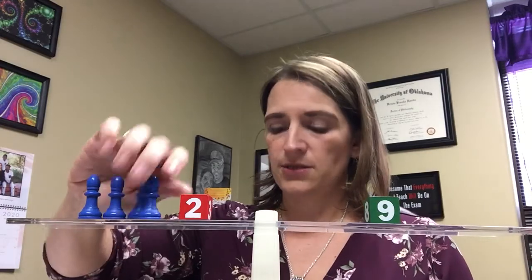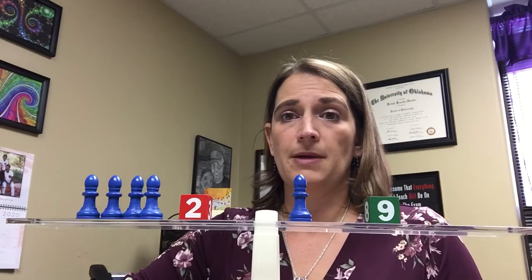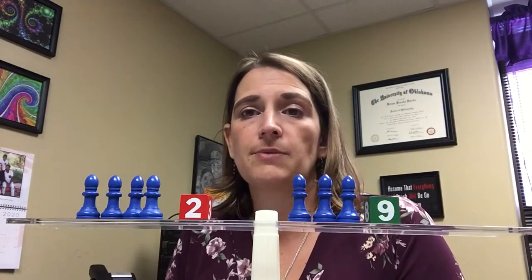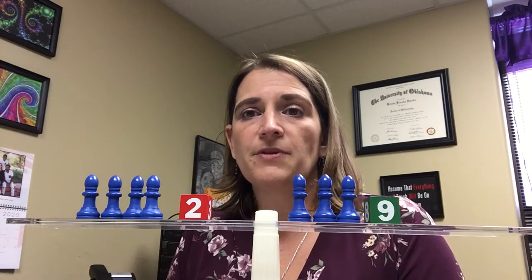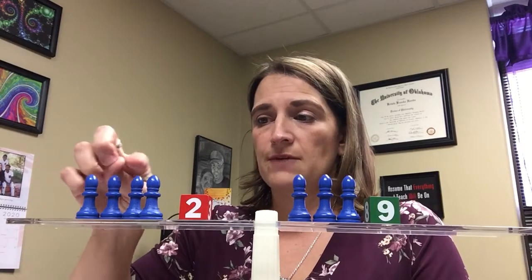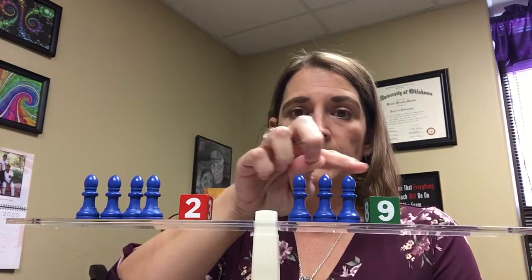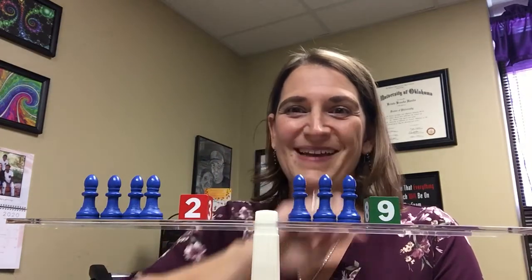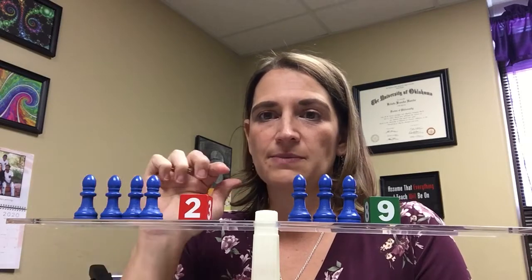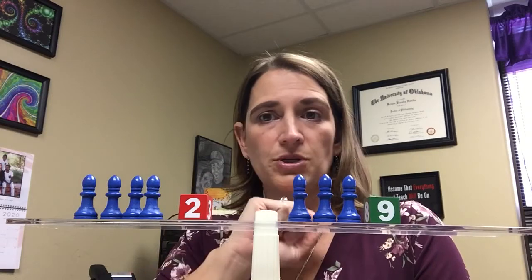So if I were to go back to the original problem and check and see if it works, that's what I would do on my check step on my paper. I would say, okay, I did the legal moves, I removed the pawns, and I ended up with x equals 7. So after I end up with x equals 7, can I go back to the original equation and it works? So 7 plus 7 plus 7 plus 7 plus 2, that's 30. 7 plus 7 plus 7 plus 9 is 30. So on your paper, that's what you would write down. 7 all these times plus my 2 equals 7 all these times plus my 9. Checks out that 30 equals 30, you need to put a check mark.